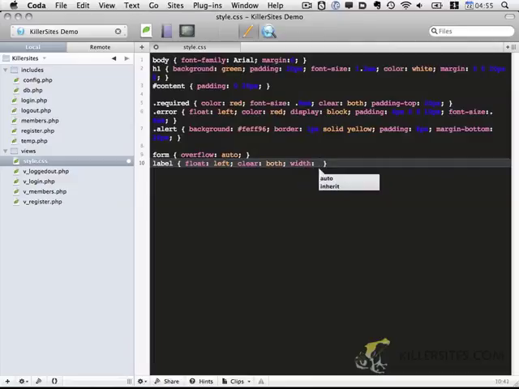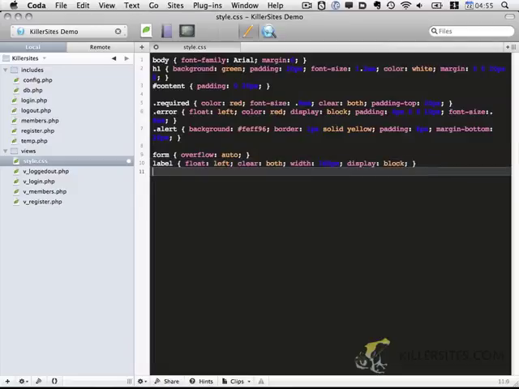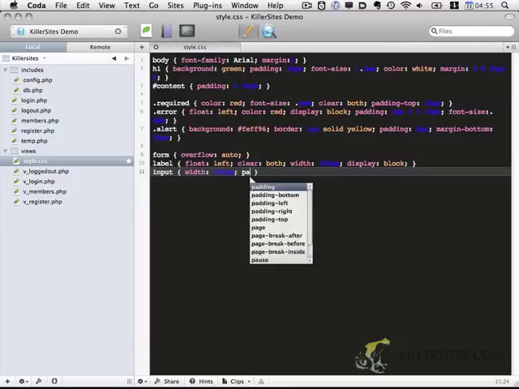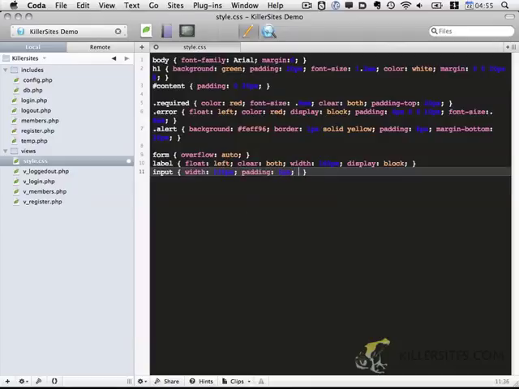I'm going to set a width of 160 pixels and display block. And on our inputs, I'm going to set a specific width of 220 pixels, padding of 2 pixels, margin bottom of 4 pixels, and finally float left.